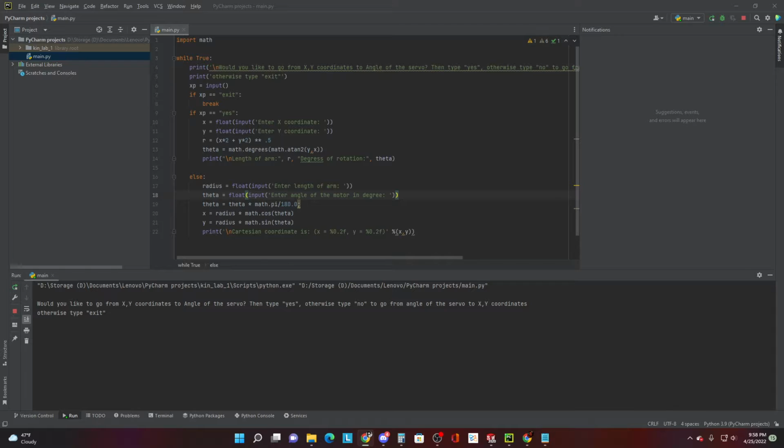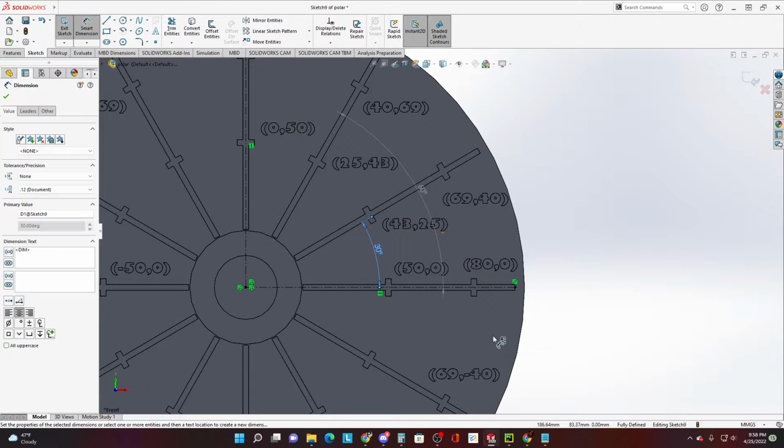All right, so let us do the first test. We'll type yes because we want to go from XY coordinates to angle of servo. All right, so enter X coordinates. How about we do this one right here, this notch over here.